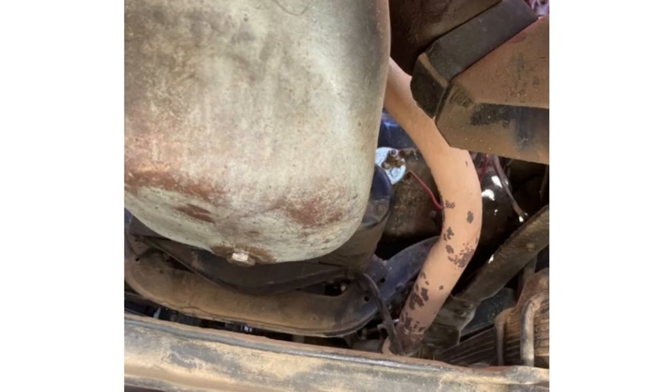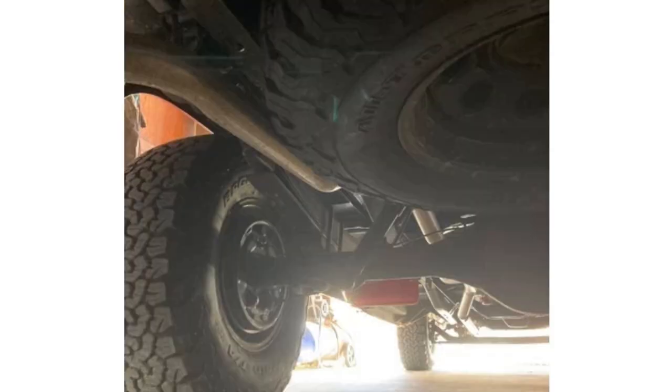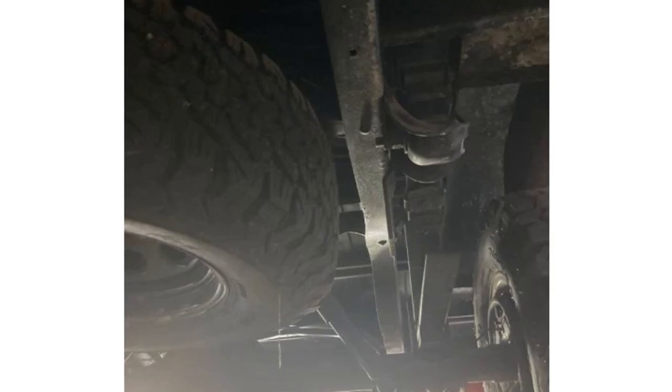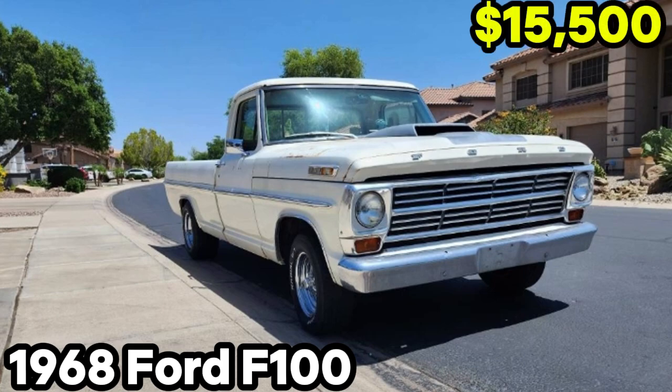This 1965 Dodge D100 stands as a beautifully straightforward offering. Authentic, original, and unpretentious. It's ideal for someone seeking a dependable vintage pickup for weekend drives, classic shows, or simply to enjoy the mechanical purity of a bygone era. Serious buyers will recognize the value in this well-preserved Arizona-born Dodge, a timeless American truck that's ready for its next proud caretaker.